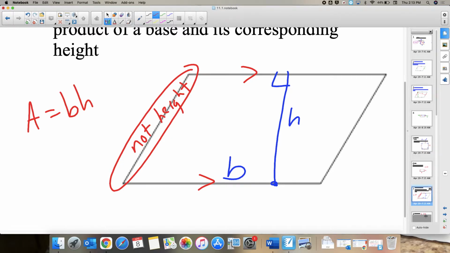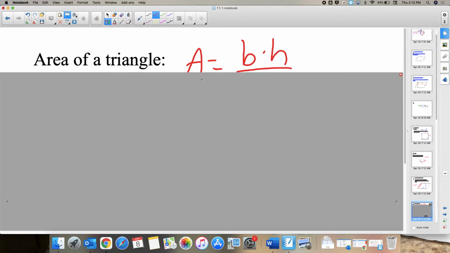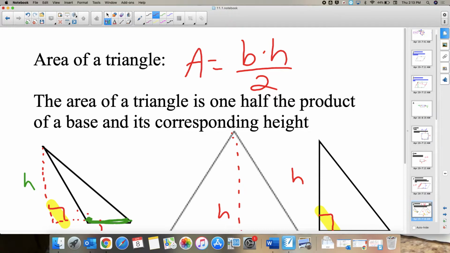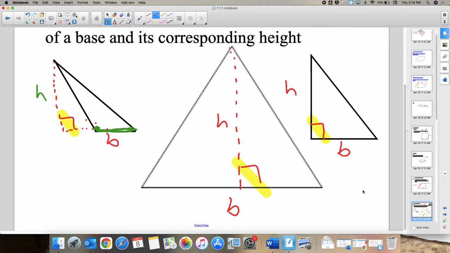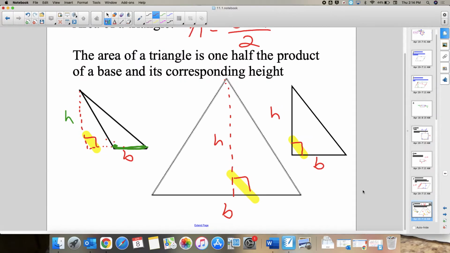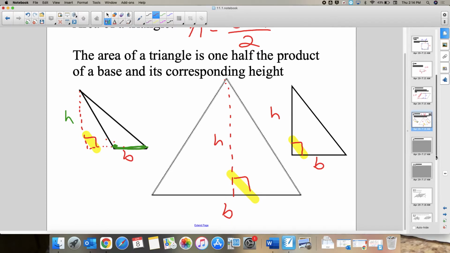And the other one we'll work with is your triangle. Right? Area equals 1/2 the base times the height, or your base times height divided by 2. Whichever way you want to talk about it is up to you. Right? But once again, keep in mind a base and a height must intersect to form a 90-degree angle. No matter what type of triangle you have. In an acute triangle, in a right triangle, in an obtuse triangle.